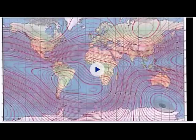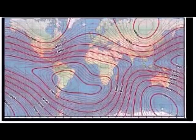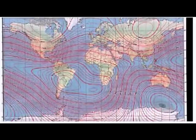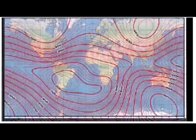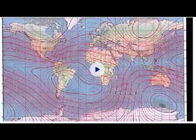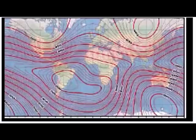Now, just before I start the video, where we can see the two coming forward and then fading back into the background, the one is from January this year, the other one is from December this year. But some of the intensity lines are in the exact same place, and what Richard has had to do to get the one map over the other one is stretch it a little bit, because one only goes up to a latitude of 70 degrees, the other goes up to a latitude of 90 degrees. He's spent a bit of time playing about with it to bring out the trend. I'll just run that now, and you can see for yourselves and make whatever conclusions you will on that as well.